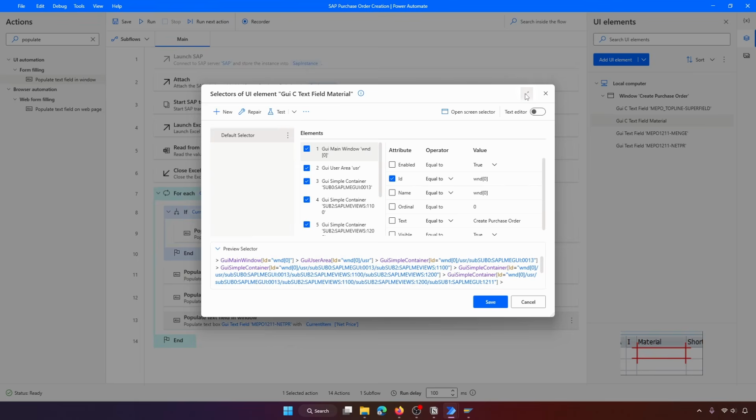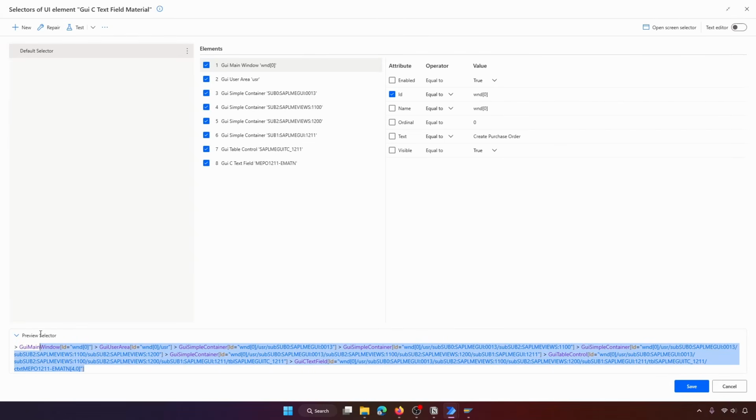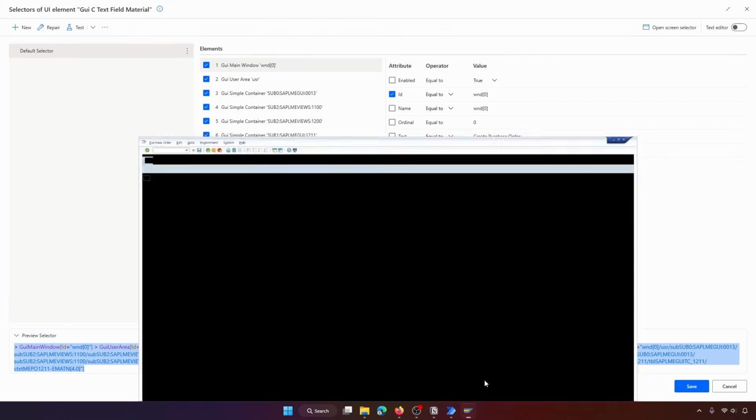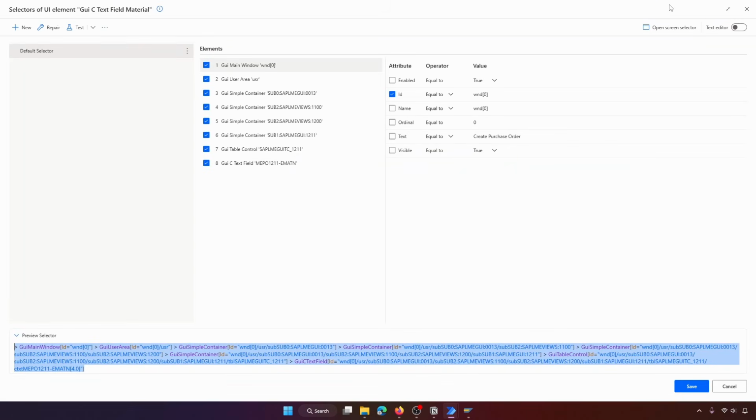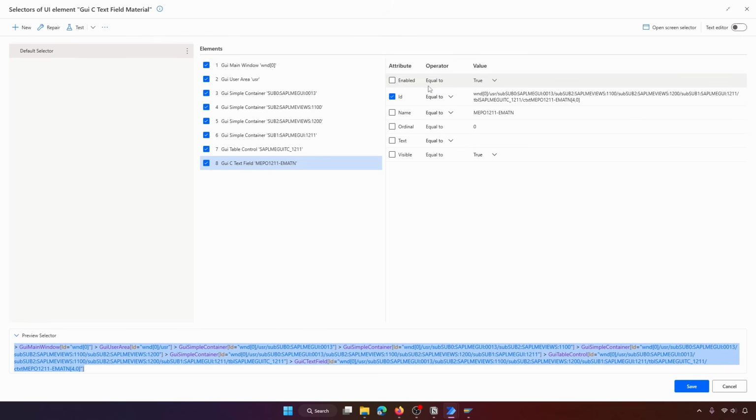So here we can see the full selector that is being used to find the material field on the SAP table at the first row. So here on this list we can see the specific ID attribute that is being used to target the field.